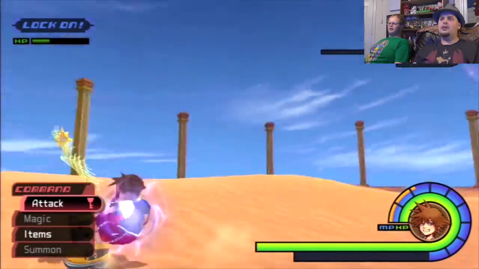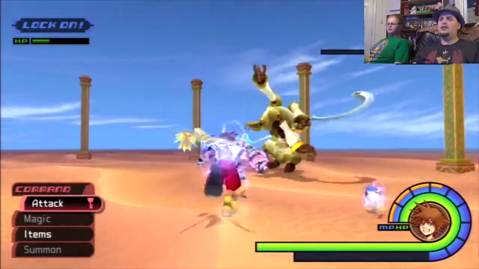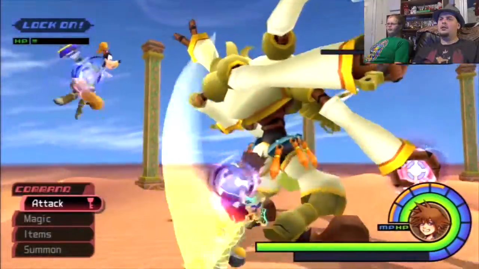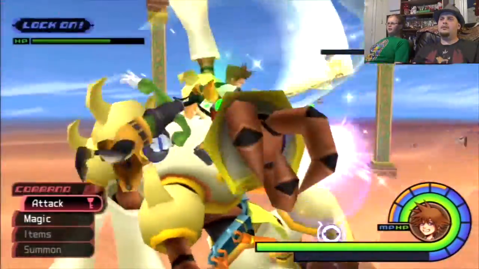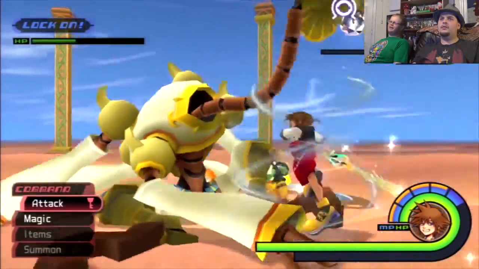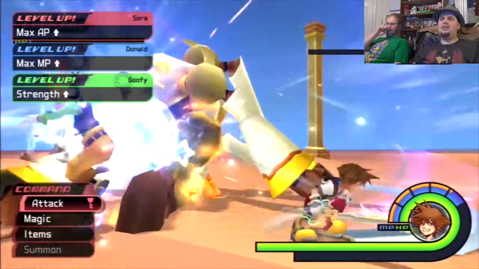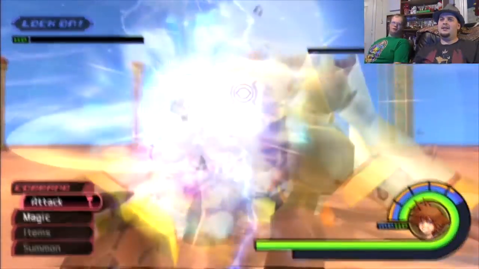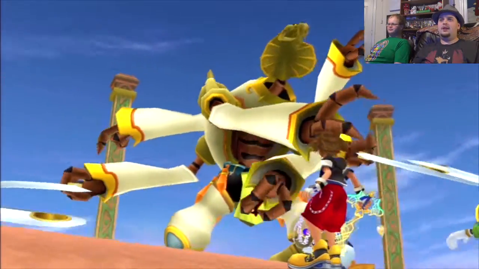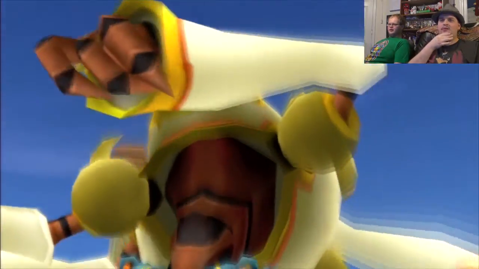Jeez, hard to keep track of him at times. You just gotta be careful is all. You almost got him. There we go. Now off with his head, spine, body, thing. That was easy. Well, yeah, level 81. What do you expect? 82 now. Oh, okay. I think 83, actually. But still, he is an awesome boss.